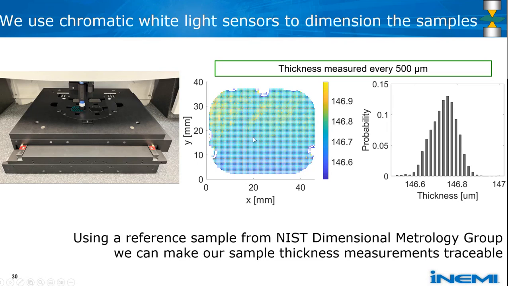So we can produce these really pretty heat maps of the thickness across our sample X and Y dimensions. And we can do whatever statistics we want to determine the thicknesses. And I really want to highlight here something Mike said before, that Mosaic Microsystems has produced these beautiful samples for us with really, really low TTV, total thickness variation. And it's been really impressive to see that these are controlled to within a few hundred nanometers. And that's just really exciting and very useful for making these standards.